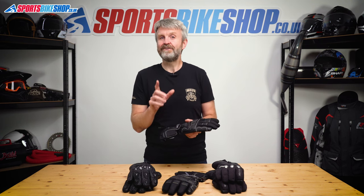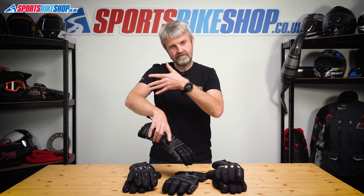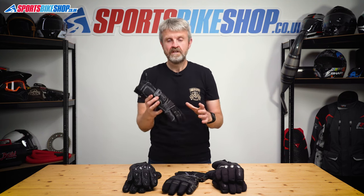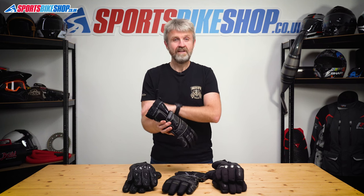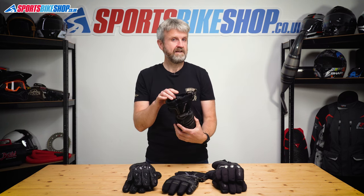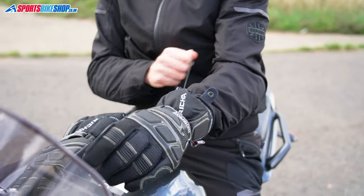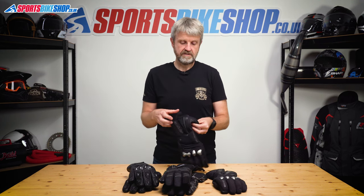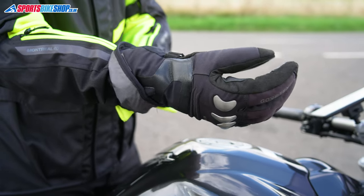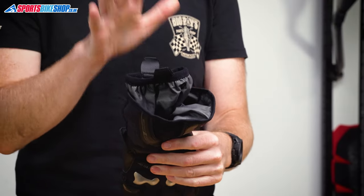If you look at the top of the glove you'll want something there to seal it tightly. If you're riding in the rain, ideally you'll have the cuff of the glove inside the sleeve of your jacket — that way any rain running down your sleeve goes onto the glove and away rather than going in through the hole at the top, which would defeat the whole object of wearing a waterproof glove. If you don't have room or don't want to wear gloves inside the jacket, the most basic option is a pull cord elastic tensioner at the top. Some gloves have a twin cuff — a thin inner cuff that goes inside your jacket and a main cuff that goes over the top, so water running inside the main cuff is stopped by the inner cuff before it gets inside your gloves. These are fiddlier to put on but it's a very effective way of keeping out rain.